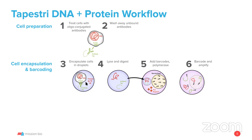Here now, this figure is more detailed. You have your cells, you have your protein bound to your antibody bound to your cell surface protein. These are loaded, encapsulated in your first droplet. Then you take these droplet emulsions out, do your digest and lysis of the cells. Now you free out your DNA and your antibody tag into this droplet. Now these droplets get encapsulated into your second droplet here.